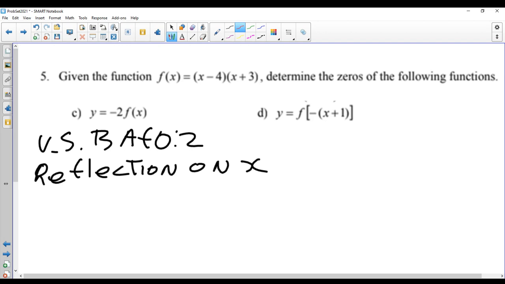Don't try to shake me off my answer because you're right. They both affect the Y, which doesn't affect your zeros. Your zeros are X values. You see what I'm saying? So next time you stand firm. If I say, you're sure about that? Think about it first. Don't just backtrack. Think about it first, and if you're sure, just say yes. That's what I'm saying.